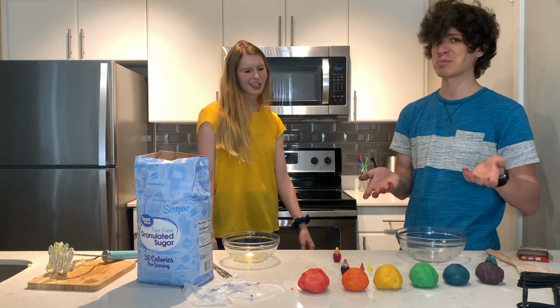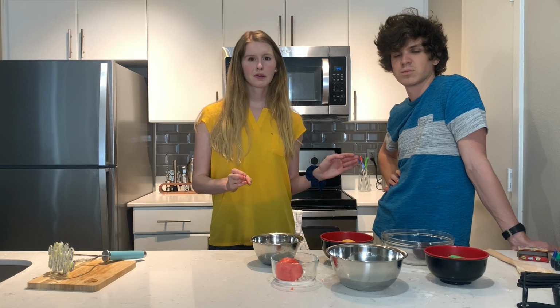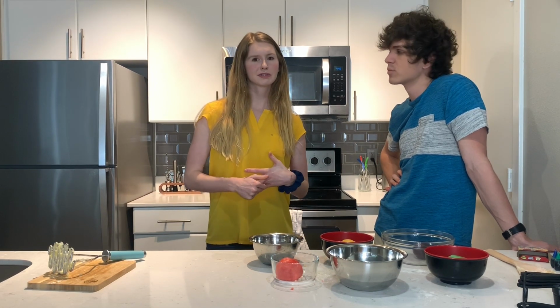It does look pretty good. Basically, it takes forever to mix the food coloring in. We're gonna put them all in the fridge now and let them cool for an hour, and then we'll be back to roll them out.